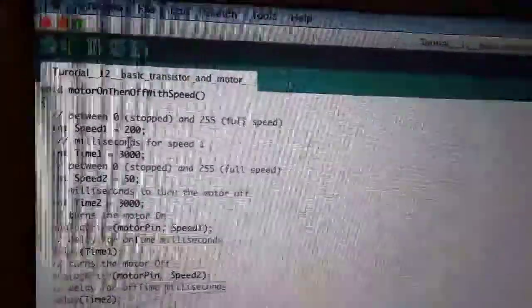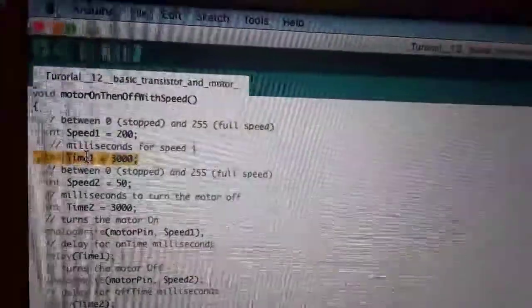In it we have set an integer called speed1 to be 200, and an integer called time1 to be 300, which is 3 seconds, and then an integer called speed2, 50, and time2, 3 seconds. Then we have analog write, so this will turn on the motor with speed1, wait time1, then turn the motor with speed2, and then wait time2.